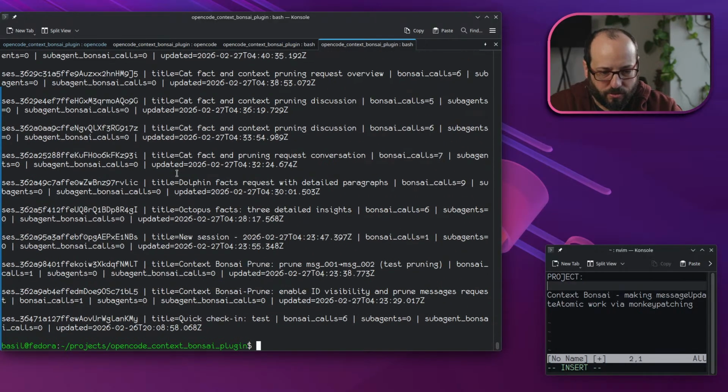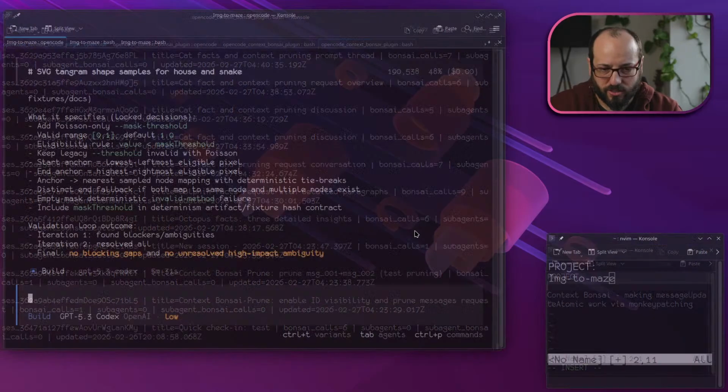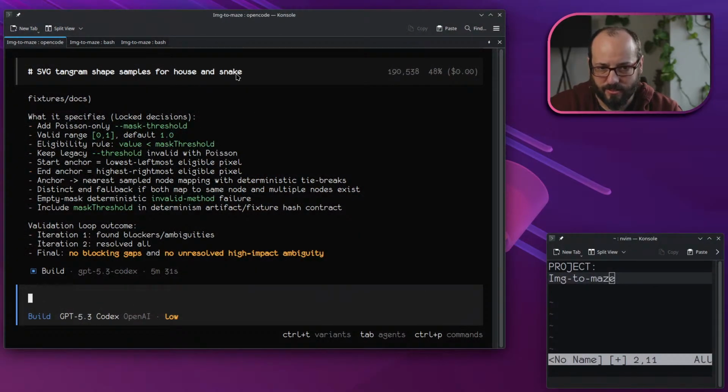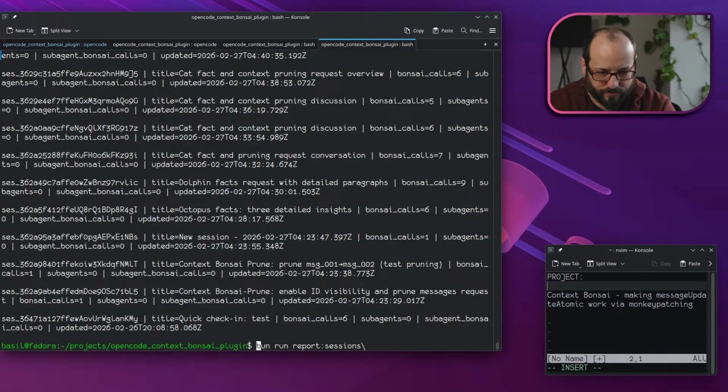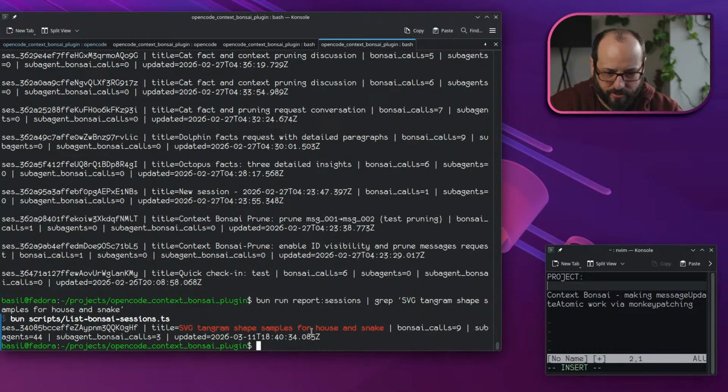Okay, so what I want to do is find the session that is this image to maze session. So if I copy this, that should be the title. And then search for it. There it is. That's the session ID.